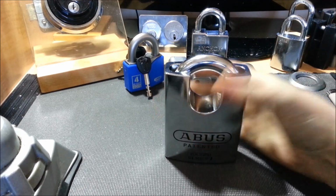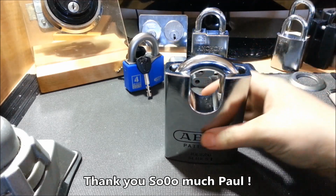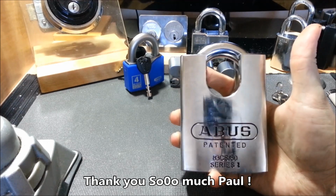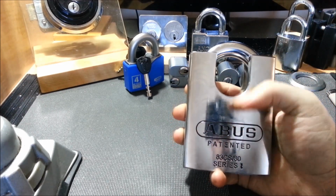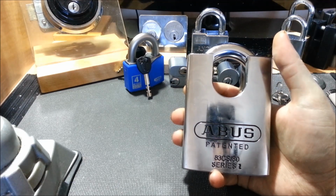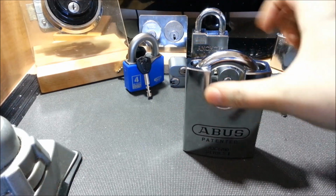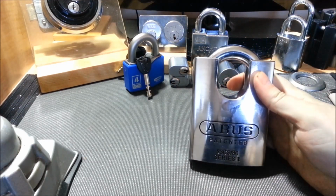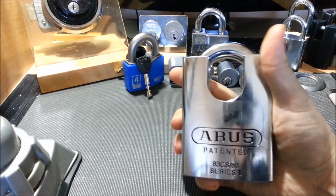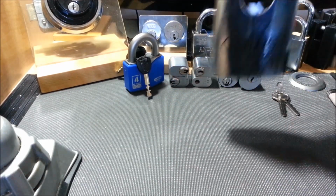But before I forget, Paul, I've said it a few times already, but once again, thanks, buddy. This is a lock that I never thought I would be able to hold, let alone have in my collection. So really happy about this thing. Every day I look at it, I'm speechless and just can't stop staring at it.